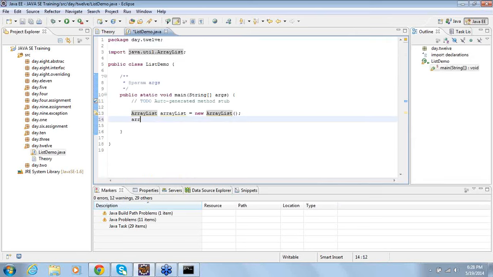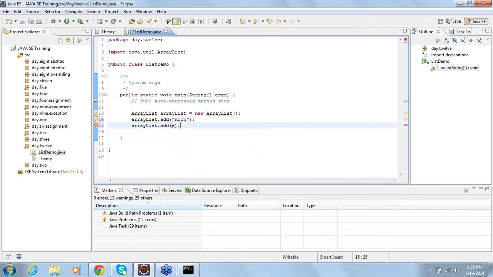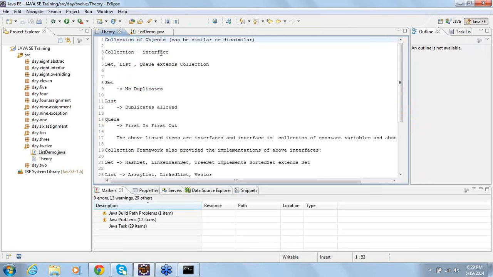So if you see, you have an ArrayList, and using this ArrayList I can add items. What all can I add? I can add a string, and I can add an integer. But I told you that the collection framework is a collection of objects.